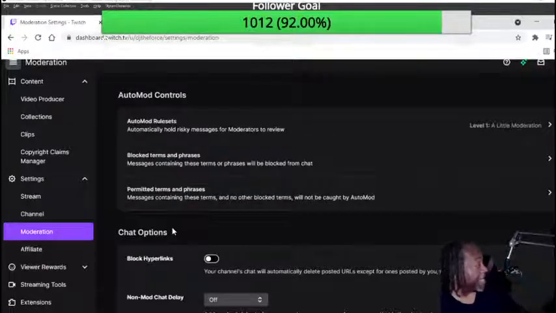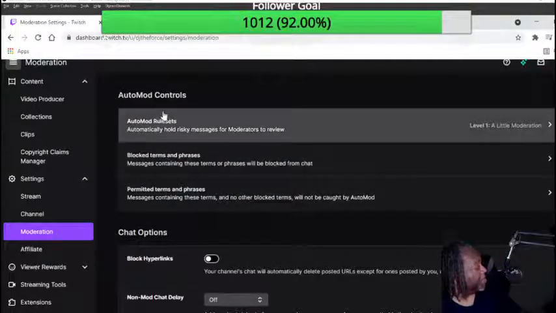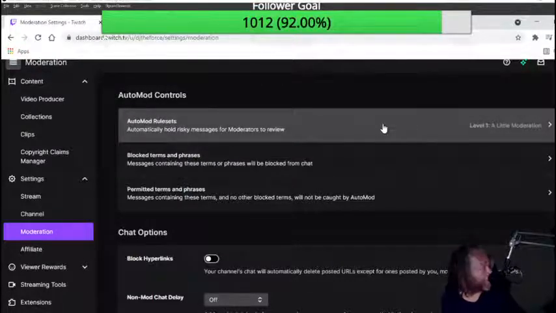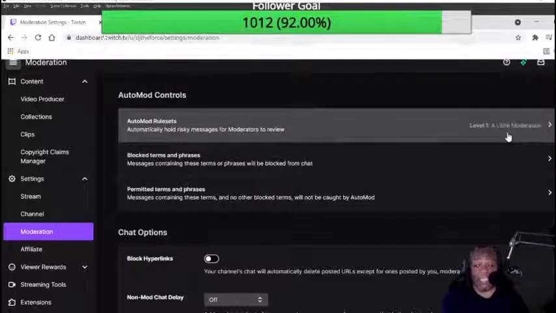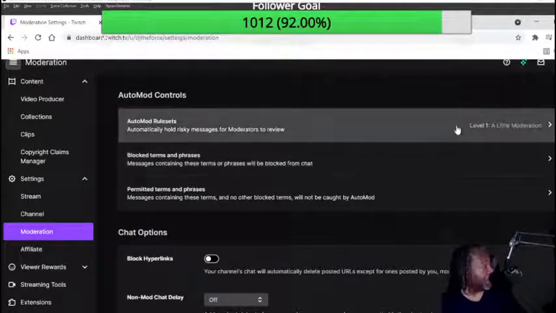So, to get back to Twitch, because that's where we're supposed to be, you have the ability to set the role of the Twitch bot. I have it set at level one with limited moderation or very little moderation, because I love to handle or have my mods handle the chat, because it's easier to tell them to do or not to do something than for me during a stream to go in here and change the level of access. And I hope that does make sense to y'all.